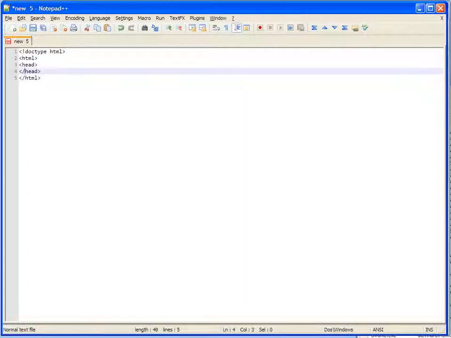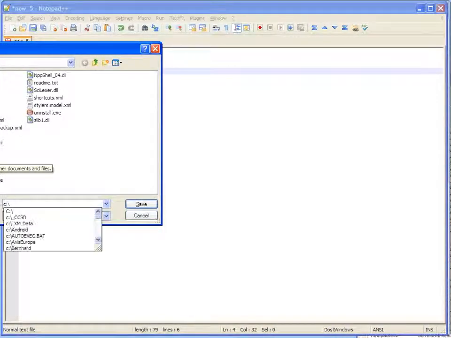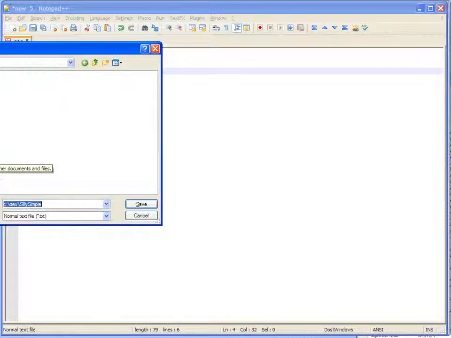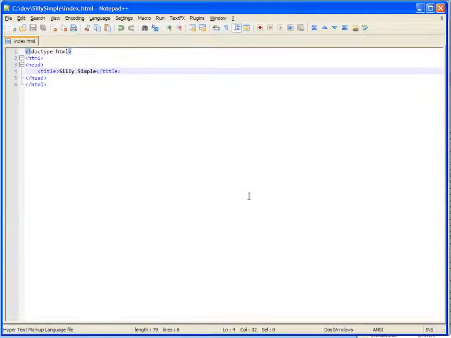So how do we create an application with HTML, CSS and JavaScript? Silly simple is the title of this application. To my C drive, dev, silly simple, I'm going to call it index.html. Right, so that's all I have at the moment.